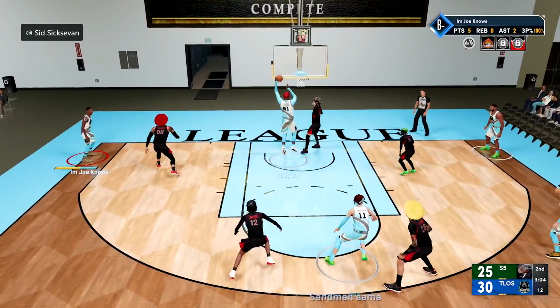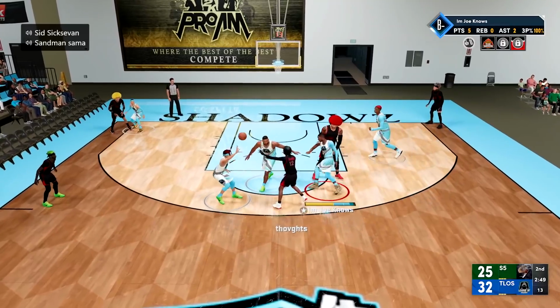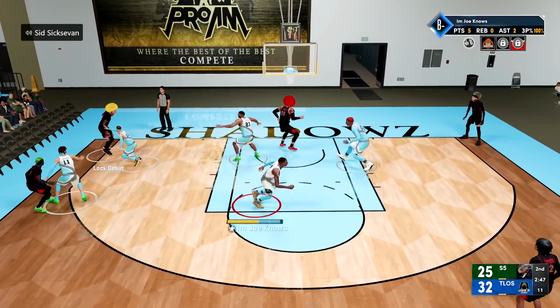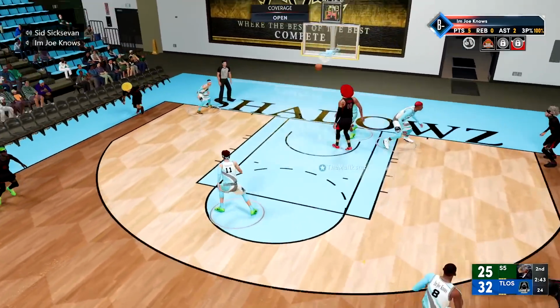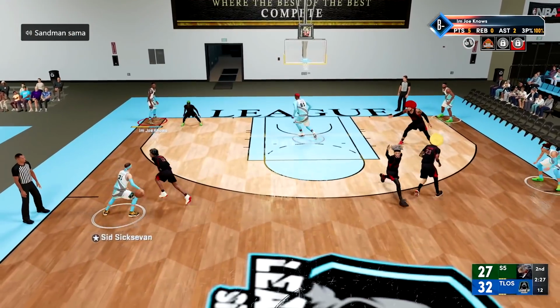Another missed assignment on defense, wide open corner 3. They knock it down. We find Lag in the paint. He gets us a bucket to stop the bleeding, but again, big cross, pull up, contest, offensive rebound, easy finish, cuts it back to a 5-point game.